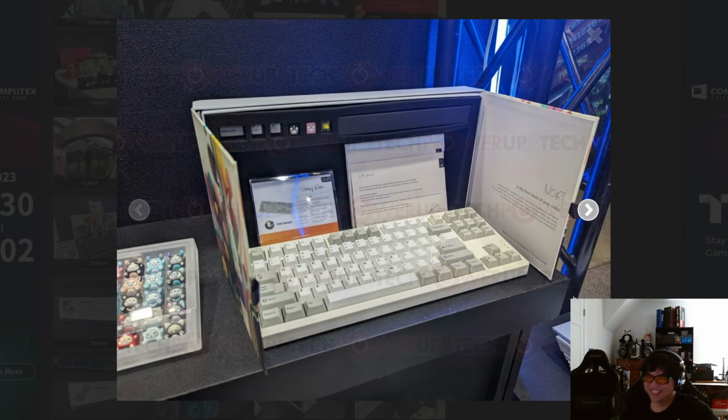See, this right here is proof alone that this is the Computex that people will forget. They're showing off keyboards that are retro style from 1995. But it's ten keyless. The way that you can tell this is not an actual 1995 keyboard is the fact that it's ten keyless. It's a TKL. That means it is not from the 90s, because in the 90s, that was not a thing. In the 90s, all these keyboards that look like this with this color scheme had actual numeric keypads. That's how you can tell it's not really a 90s keyboard.